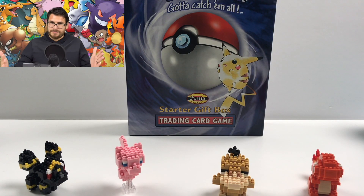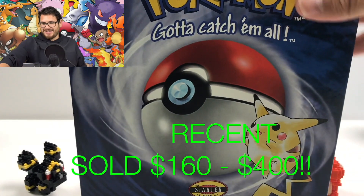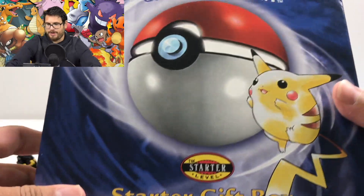This is the starter gift box and it's sealed. If you wanted to find one on eBay right now, I believe it's going to be upwards of three hundred dollars. I had some money to spend and I was like, should I get one of these? In a sealed one you would find a Jungle theme deck, the original starter deck, and a Jungle booster pack — which is really awesome. The theme deck itself probably goes for like 60 to 80 bucks, the Jungle booster pack probably goes for about a hundred, and the theme decks are close to a hundred dollars or over.